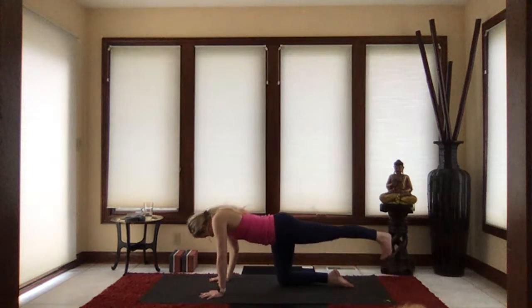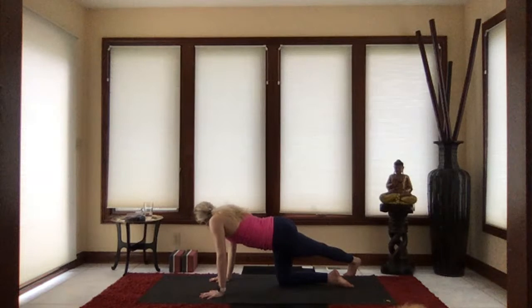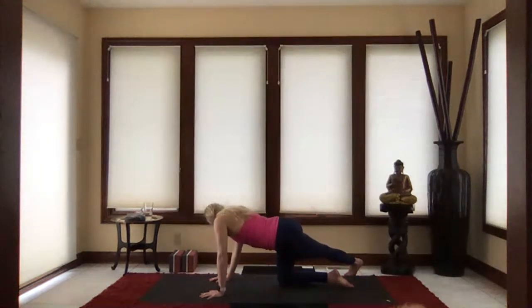Swing your left leg over to the right, just off the right edge of your mat. Pop your left hip out as you look over your right shoulder. Deep breath in and out. Our breath is the core of this practice.